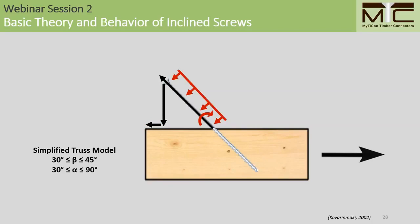A lot of people, when they're presented with the simplified truss model, ask questions about dowel effects and whether or not they need to be considered. And I think it's worth clarifying that the simplified truss model doesn't deny the existence of dowel effects when these connections are loaded. The idea, rather, is that the engineer can safely neglect these effects for the sake of practicality. And this is something that I'll investigate a little further in the follow-up webinar next week.